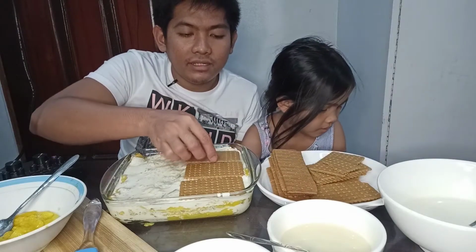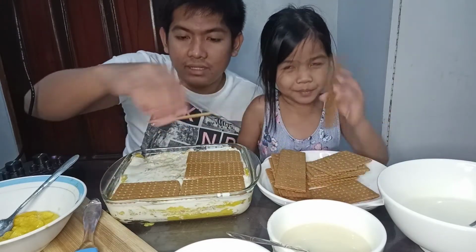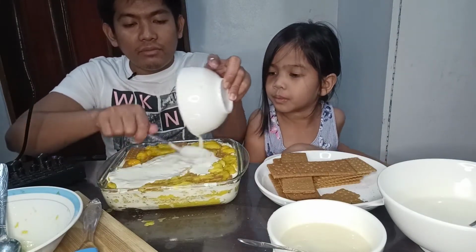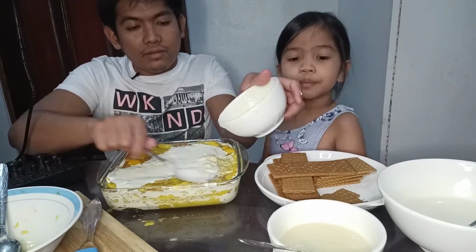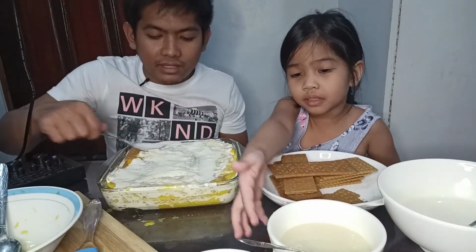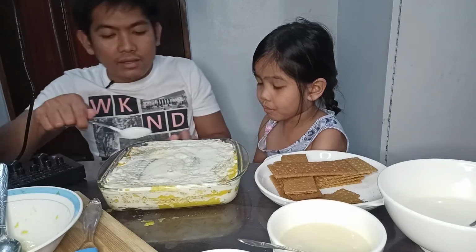This is for the fourth layer na, I think. Sobra yung grahams natin. Nestle cream, busin na natin. So, we pour it all. And yes, we will add na condensed milk. Sakto lang.